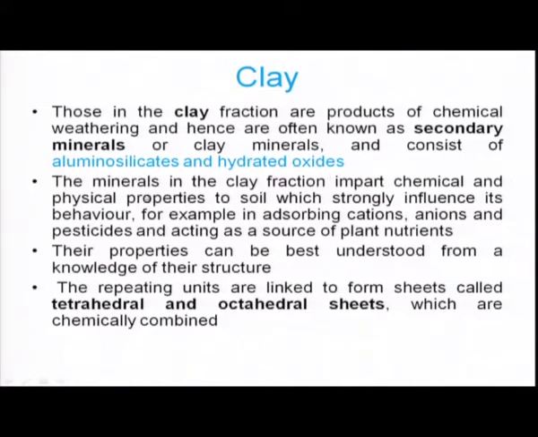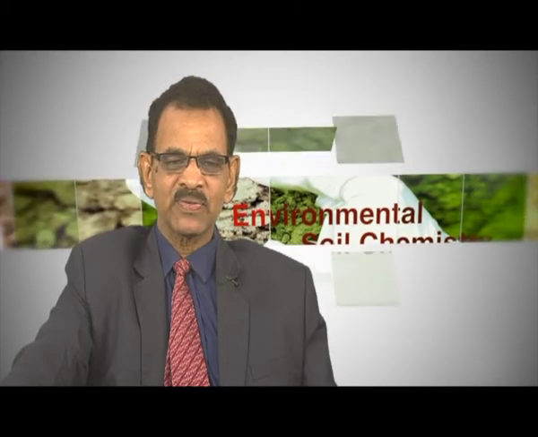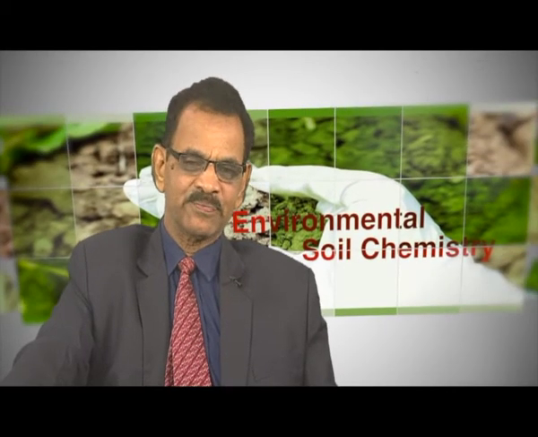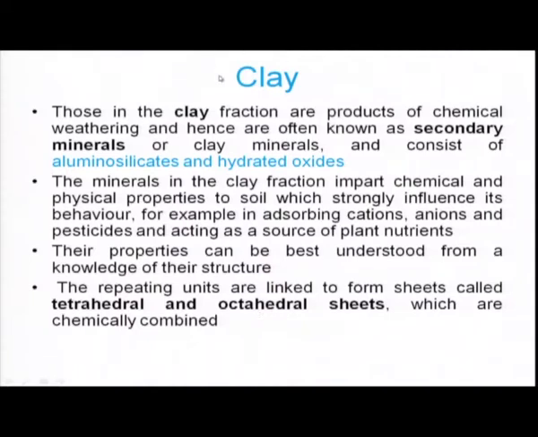The minerals in the clay fraction impart chemical and physical properties to the soil, which strongly influence its behavior. For example, in absorbing cations and anions, as well as organic components like pesticides, and acting as a source of plant nutrients also. So anions, cations, organic materials like pesticides, as well as important plant nutrients, everything is bound to these clay minerals. Their properties can be best understood from a knowledge of the structure of the silicate minerals constituting the clay.